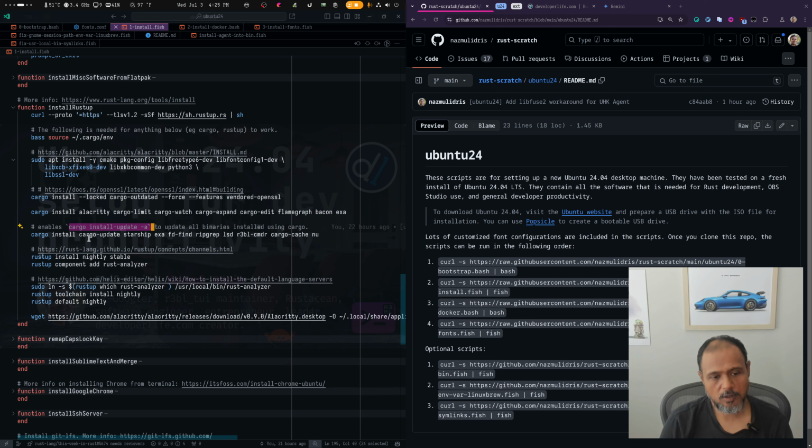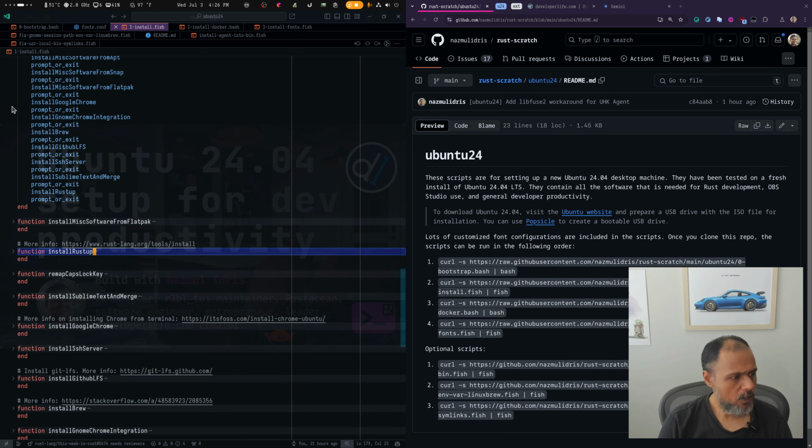There's something called Cargo Update, which when you install it and then you write cargo install-update -a, it will go and update all the binaries on your system to the latest version, which is something that I recommend. That way, if there are any new releases, you're not missing out on them. So yeah, important for security fixes and stuff like that. And then this one sets up Rust Analyzer for Helix, and that's pretty much it.